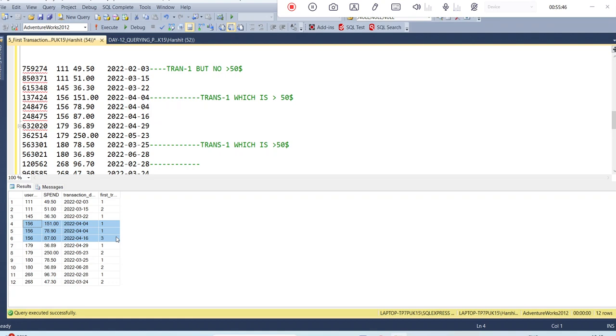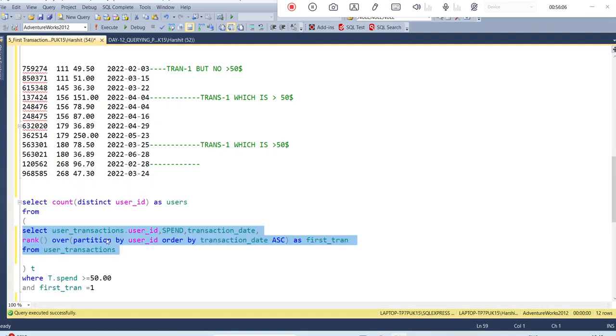It is the same transaction date for 156 on 4/4/2022 and 4/4/2022. That is why it is giving us the same rank 1, and next time it is skipping rank 2 and giving 3 over here. So what is my requirement? I require the first transaction only.